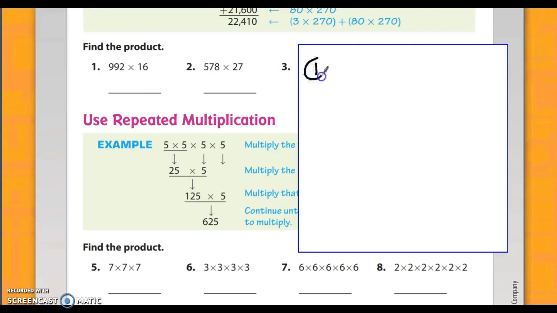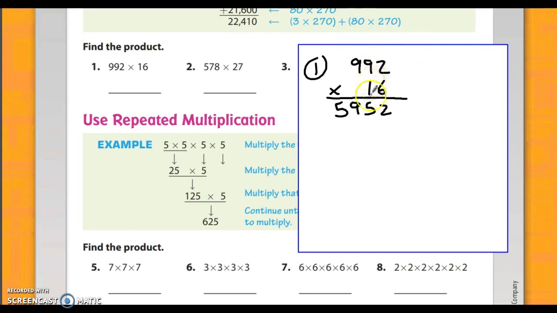And I'm going to put 992 over 16. And this will give us a nice review on multiplying two digits. So my first answer goes in the ones place. 6 times 2 is 12. 6 times 9 is 54, plus 1 is 55. 6 times 9 is 54, plus 1 is 59. I'm going to erase these, because I don't use them on my next one.